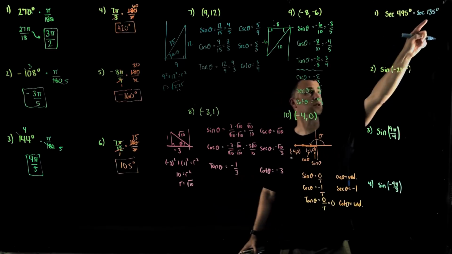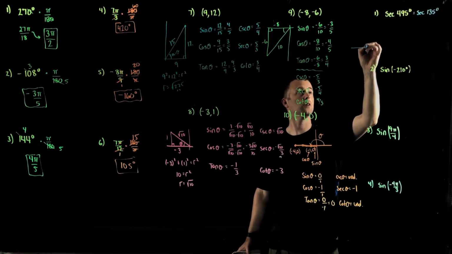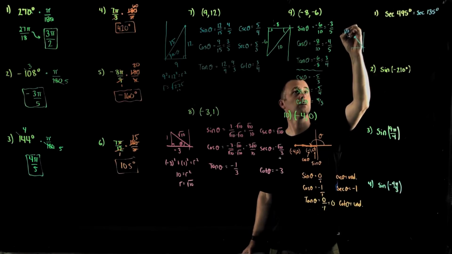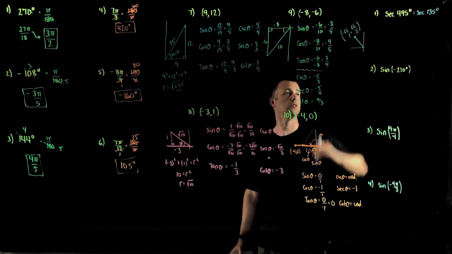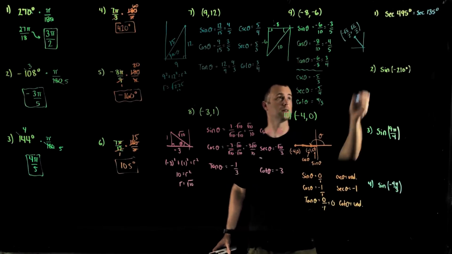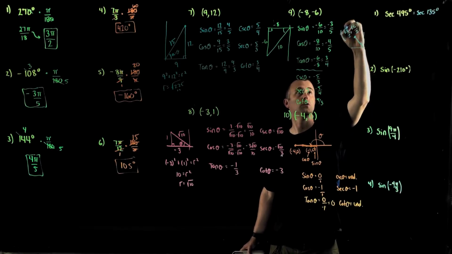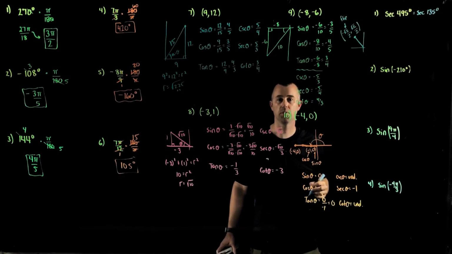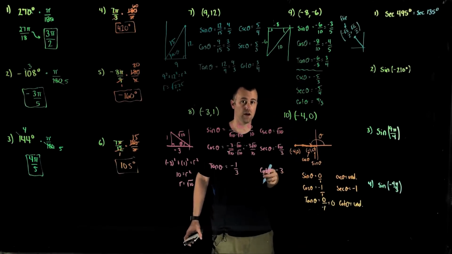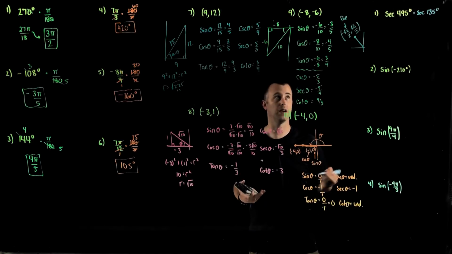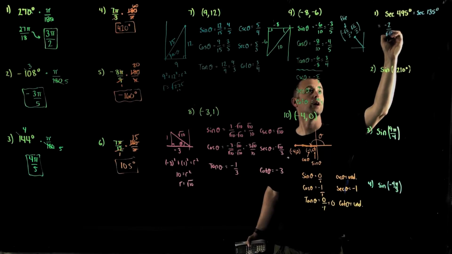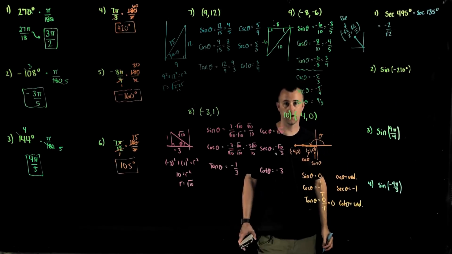I know that this is in the second quadrant. I know exactly where it is, so I'm going to sketch that point. Remember, sketch the point. It's negative radical 2 over 2, positive radical 2 over 2. That's the terminal point for that angle. Now secant, that's 1 over cosine. So we're going to take this and flip that number, because that's going to give me the secant value. It's the reciprocal of cosine, which is the x. So this is equal to negative 2 over radical 2. I'm flipping that x value.